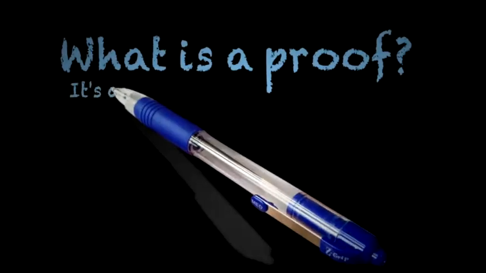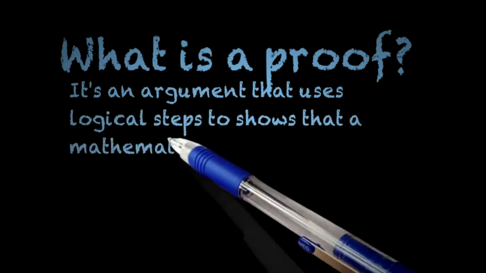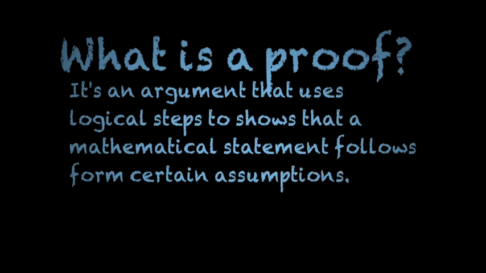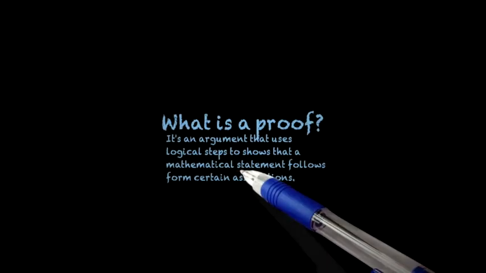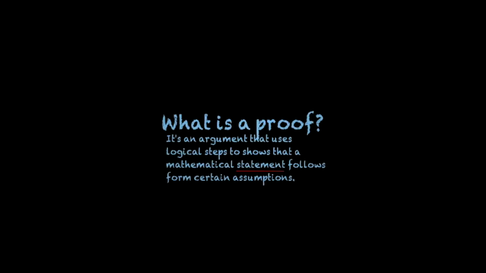To start into these formal systems, one thing we need to think about is, what is a proof? Here is a definition. A proof is an argument that uses logical steps to show that a mathematical statement follows from certain assumptions. Let's get deeper into what this actually means. First, what we're talking about proving here are concrete mathematical statements. We need to be explicit about what we mean by a concrete mathematical statement. For that, we need to define a formal language.